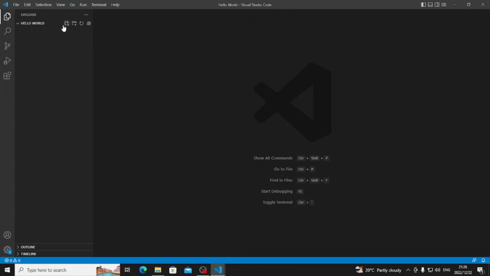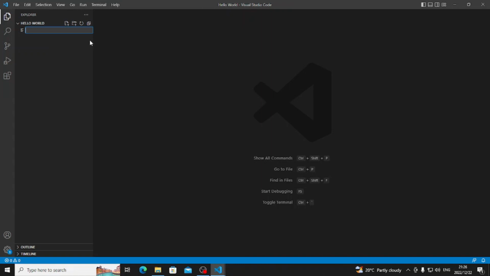Then you are going to click on this. If you hover your mouse over this, it will say new file. You are going to click on new file and now you need to type in something. Your HTML file, the very first file of your website, is always called index.